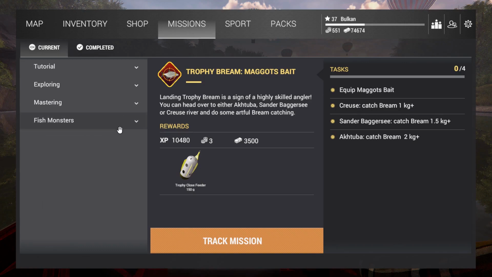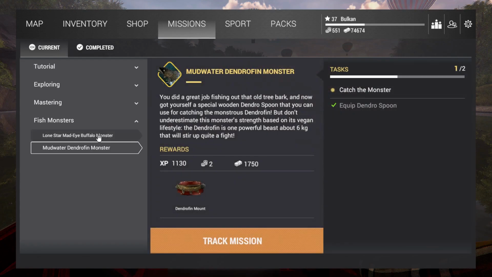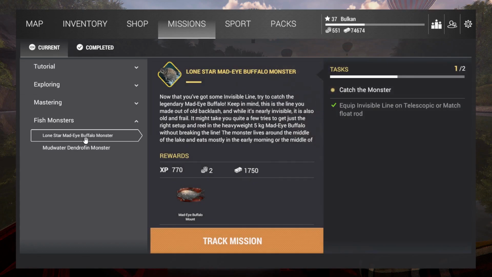The more interesting though is this fish monsters set of missions. It's four of them so far. I completed two and two are left. So there is a Mudwater Dendrofin monster and it's about 6 kilograms big and it looks weird also, you can tell. And then there is the Mad-Eye Buffalo monster. This one is about 5 kilograms big. And all the fish monsters require a specific item in order to catch them.